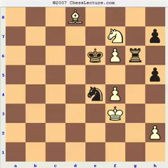Hello everyone, this is International Master Bryan Smith with ChessLecture.com, and today I'm going to be discussing a topic which has been a little bit ignored recently. This is the subject of endgame compositions, or endgame studies as they're also known. I think it's a little bit unfortunate that they've been ignored recently.